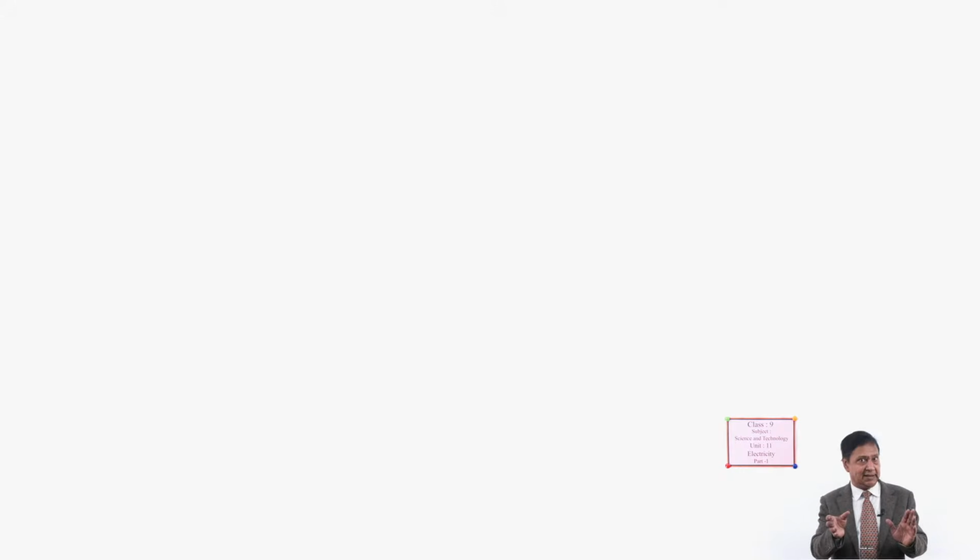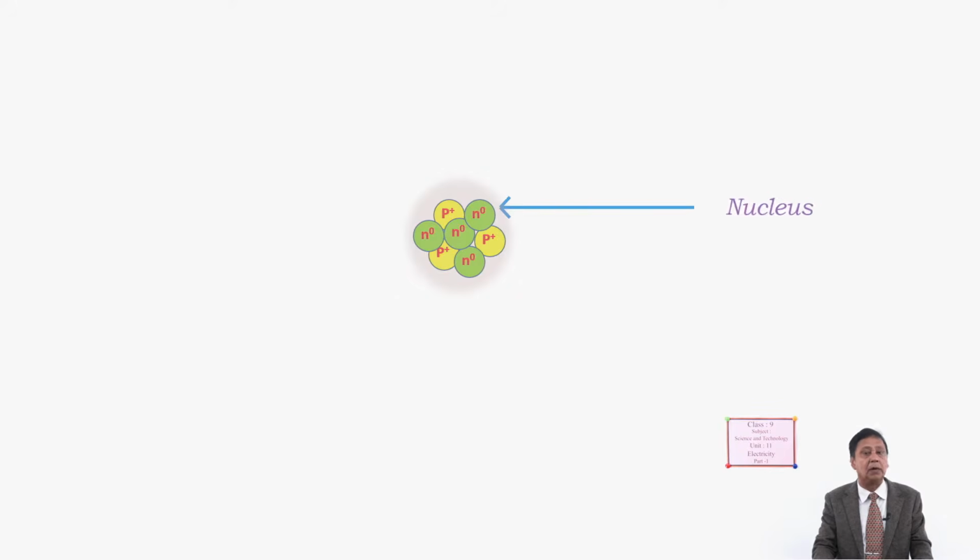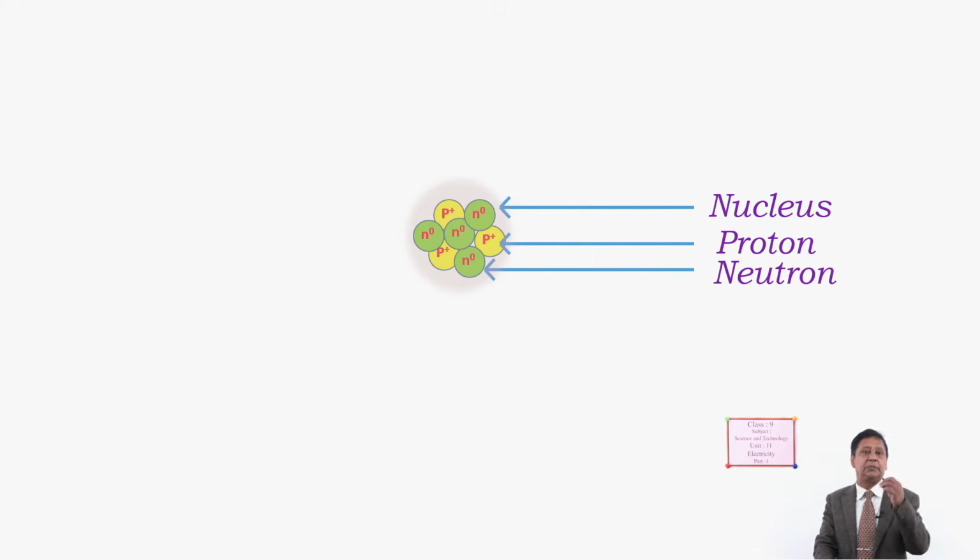All of us know that an atom contains 3 different types of particles. They are electrons, protons and neutrons. Among these 3, the atom contains protons and neutrons in its nucleus. Nucleus contains protons and neutrons. They are packed with each other in the central part of the atom, which is called the nucleus. A proton is normally symbolized by P+. The plus symbol represents that it is a positively charged particle. And a neutron is generally symbolized by N0. 0 represents that it is a chargeless particle. It is not concerned with electricity.